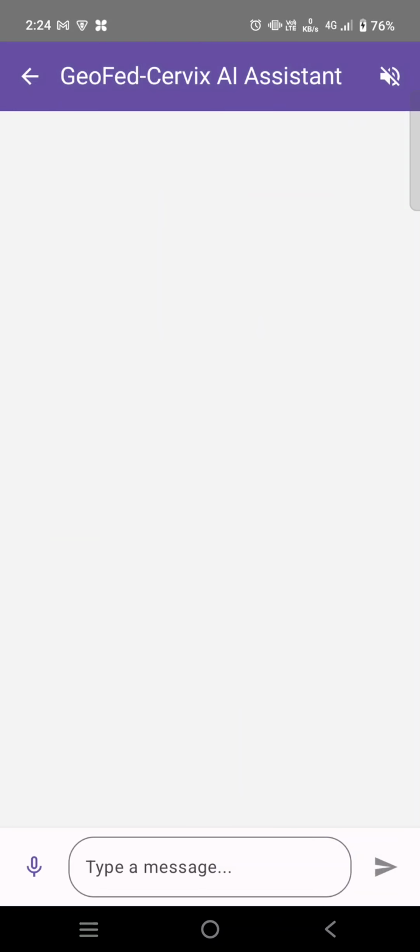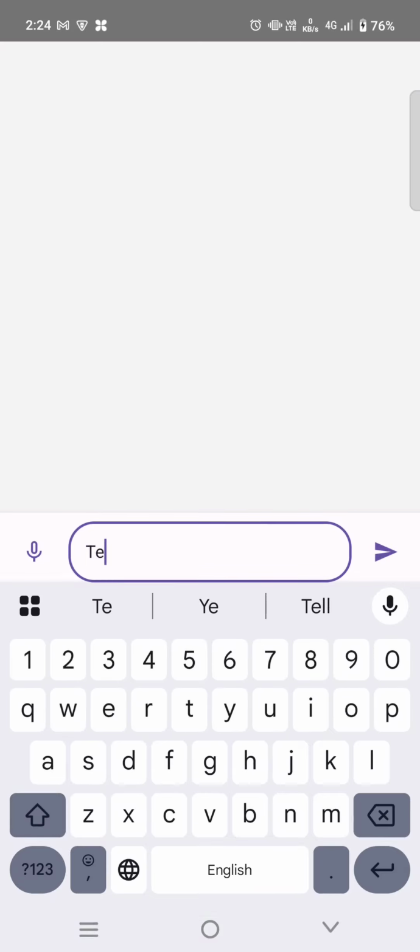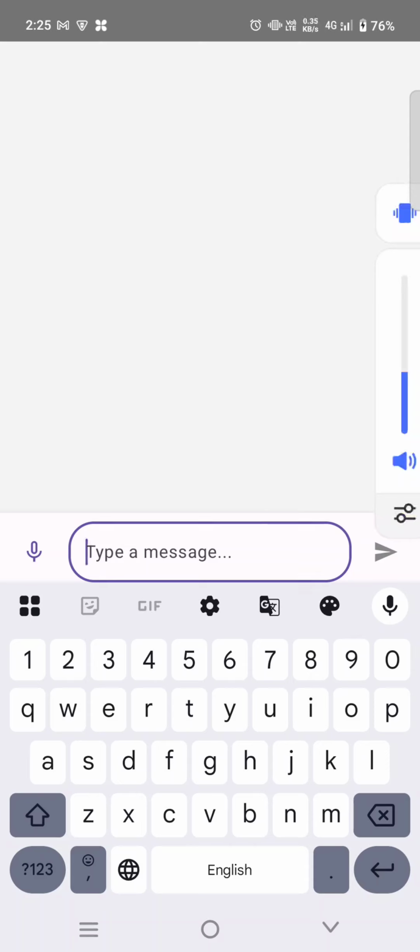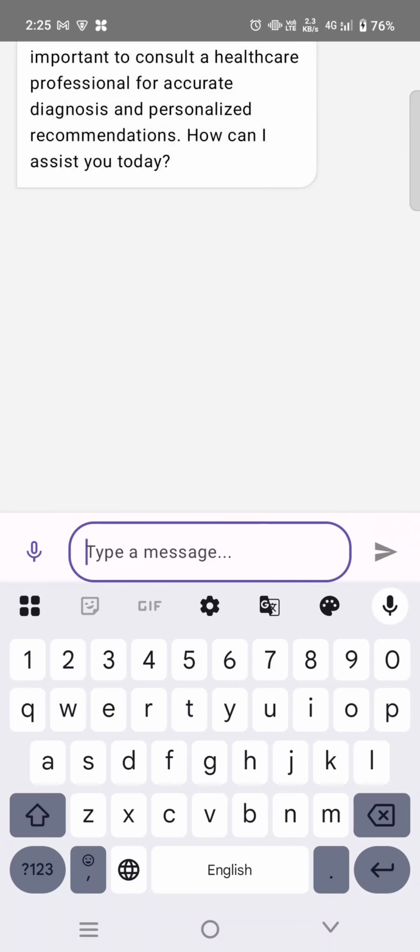Now we are going to show you some of the extra interesting features which the patient may wish to explore further. Okay, this is the common tendency for anybody. Whenever we see certain apps, we try to figure out other features. So here the patient might ask, for example, tell me about yourself. Okay, so now we will see how the app will respond.